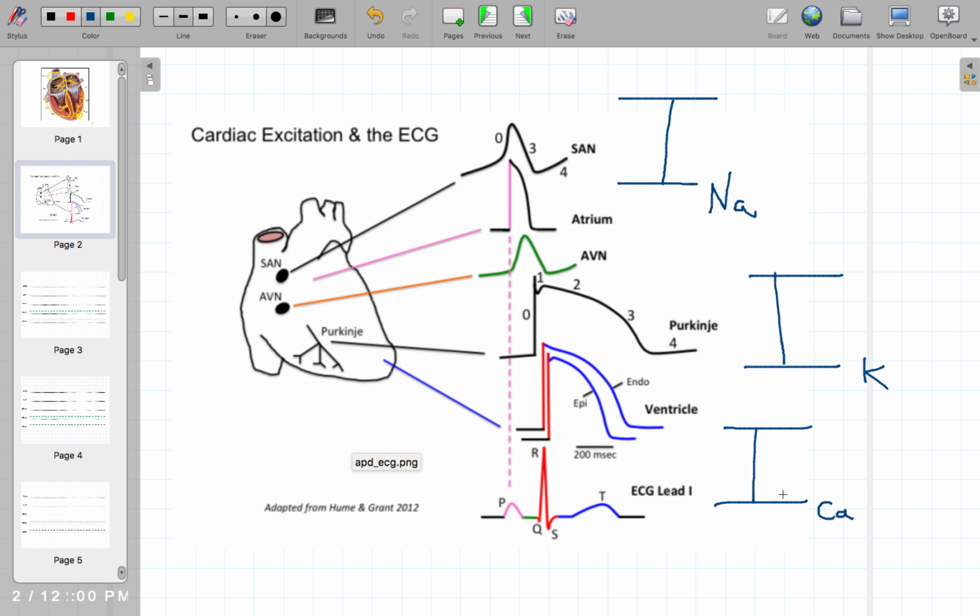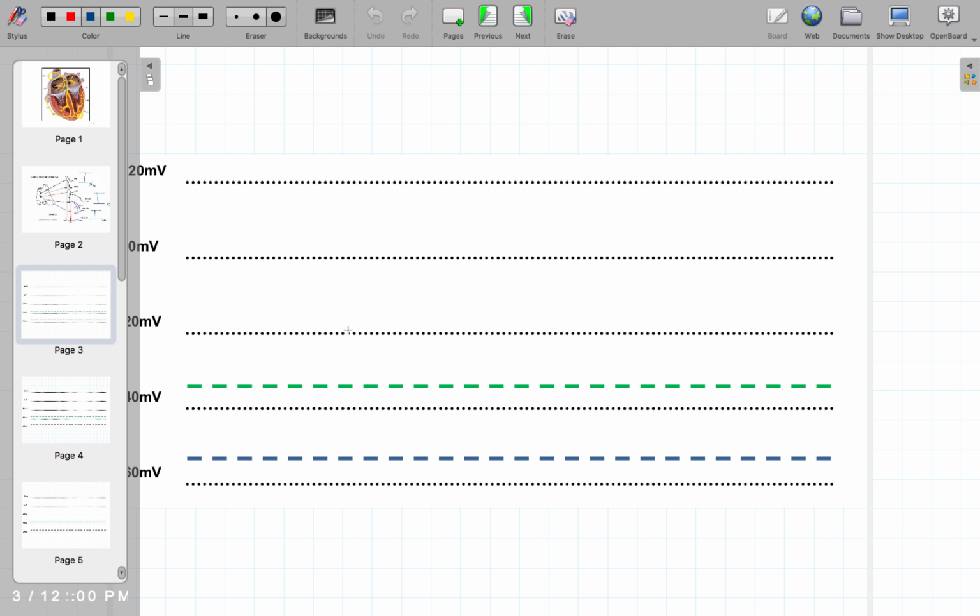I'm not really saying anything particular about the proteins that are carrying these currents. I'm just saying there's a flow of calcium. It could actually be multiple channels that are causing calcium to flow. The sum result is this flow that we're observing. So let's jump in and start talking about the pacemaker, specifically the SA node. The SA node, left on its own, is going to fire at something like 100 times per minute. And so what we would see is a stereotypical depolarization, repolarization, depolarization, repolarization that would occur 100 times a minute. So let's talk about the currents that allow this to happen.